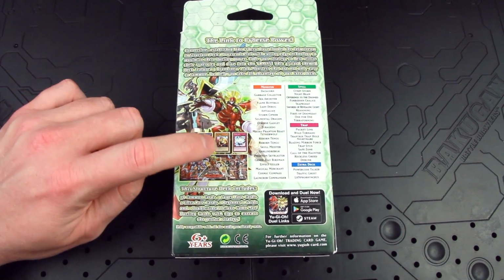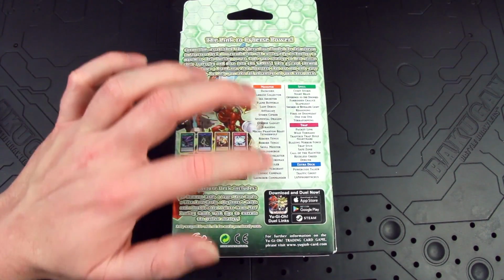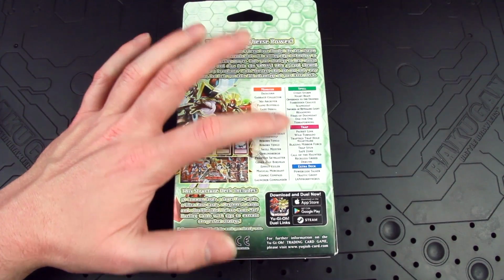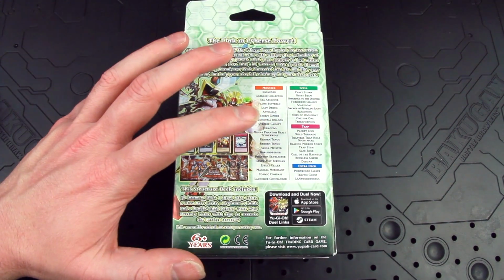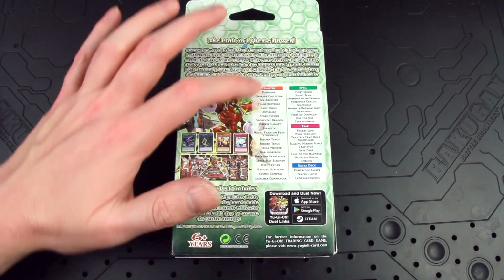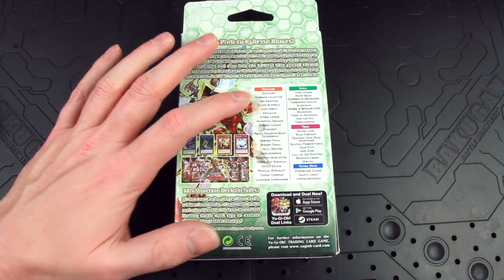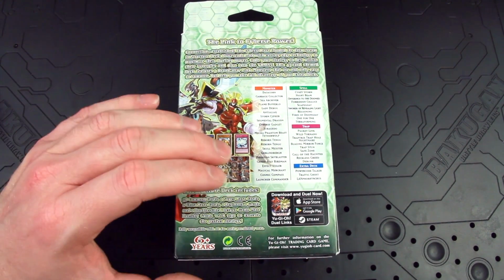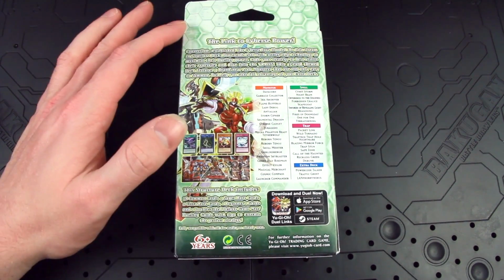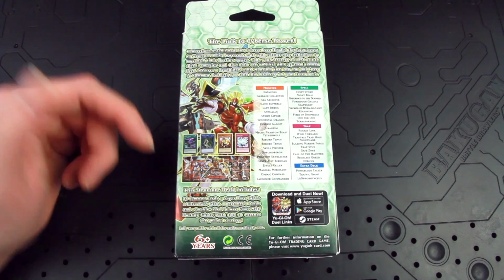But the thing that is most prominent on the back of this deck box is the list. This, unlike the Magic the Gathering deck, lists the cards you get on the back. Like I said, it's very no-nonsense. It's like, hey, here's the box, here's what you're getting. You're getting the 38 common cards, the 3 super rare cards, and the 2 ultra rare cards, even though it's a starter deck, which means every card in it is automatically a common. A beginner's guide and a double-sided deluxe game mat.